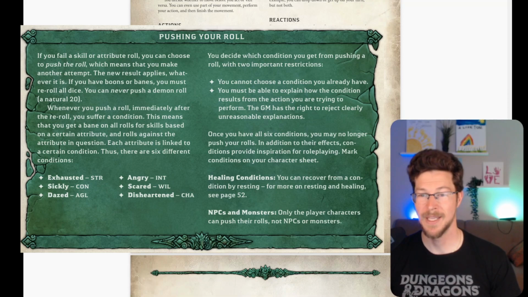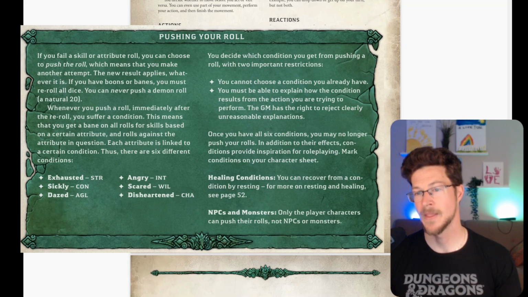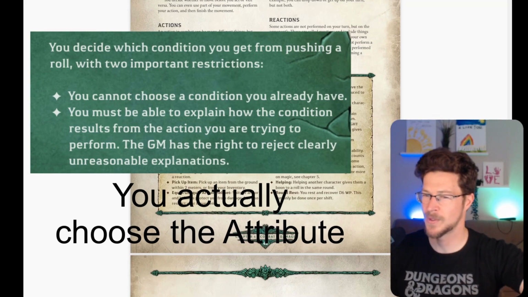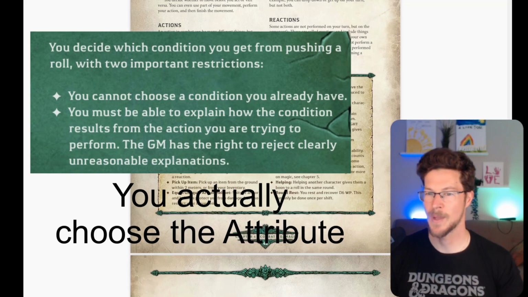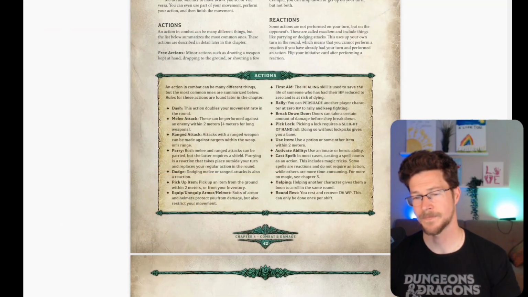No matter what you get on that second result, whether you succeed or fail, you are now going to take a condition. And the condition is whatever the skill was you were doing, whatever attribute is associated with that. So if you were swinging your sword, you're pushing yourself with your swing, that's strength based, so now you would be exhausted, right? And that exhaustion means that you now have a Bane or disadvantage with all skill rolls associated with strength. So if you do athletics, if you do any other melee weapons. And you have that Bane until you get some sort of heal or rest. But that's it. That's the main gist of this system.